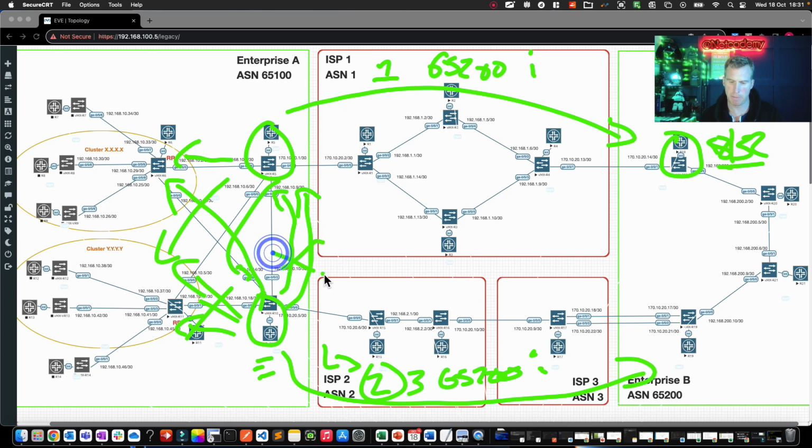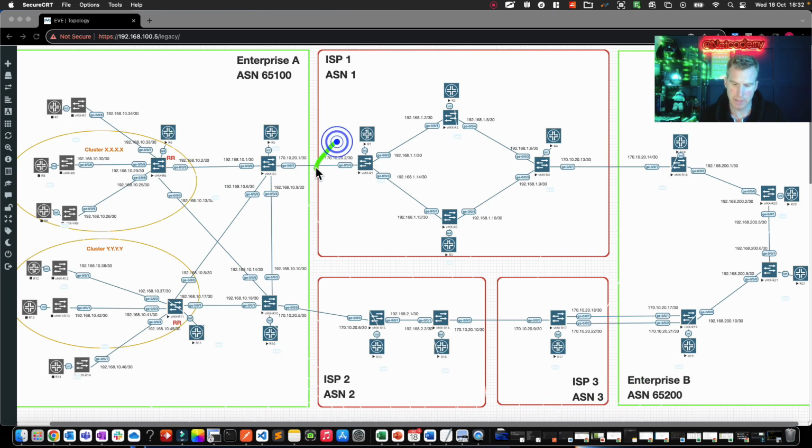It's not going to do that because then these routers, they don't need to know, well, you've got a least preferred path to get to that destination when I can just use this path. I'm just going to install that in my routing table, so don't bother advertising it to me in the first place.